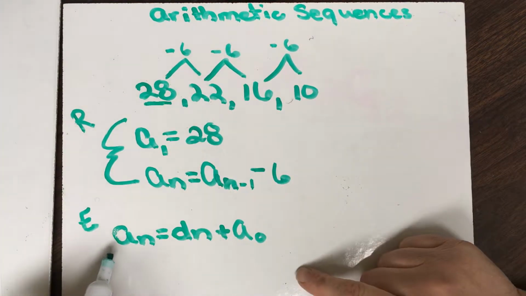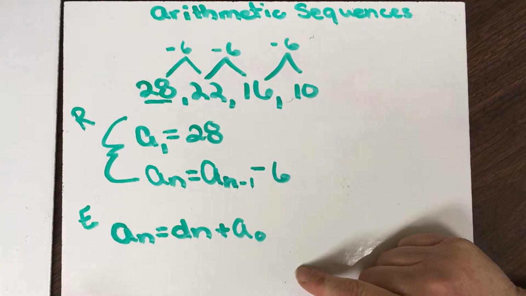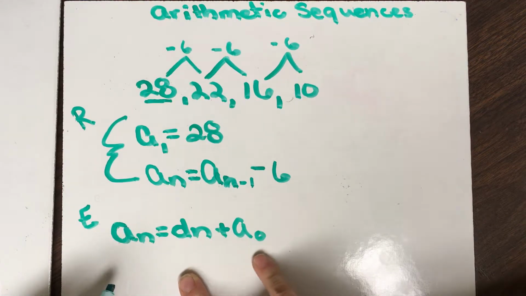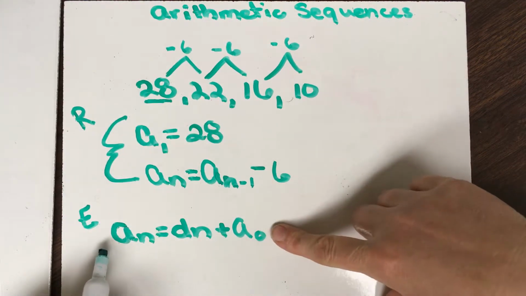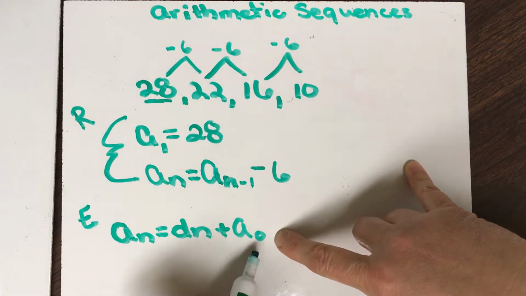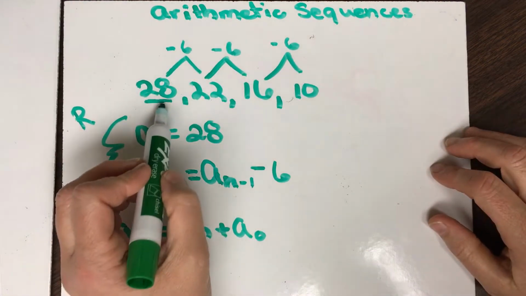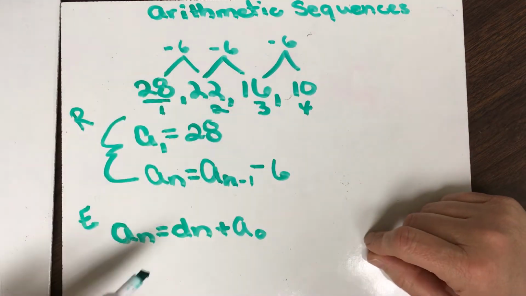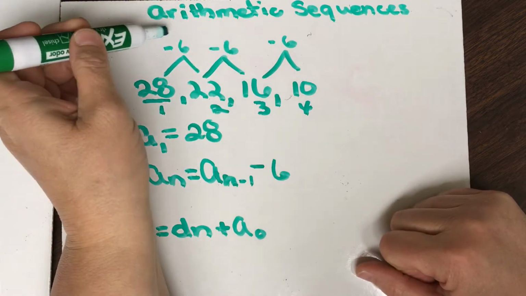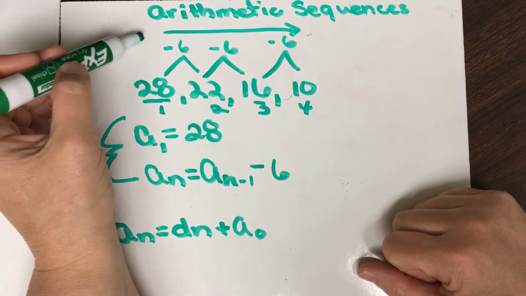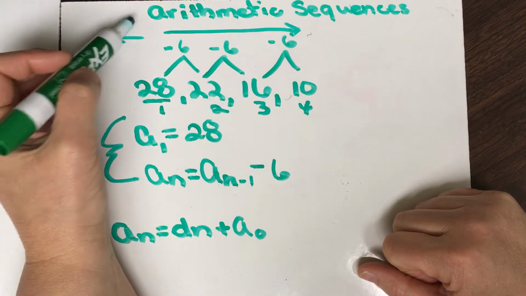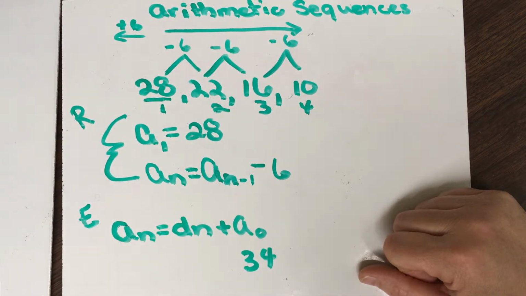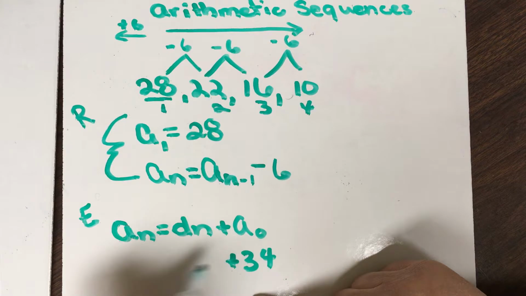All right, let's take a look at what's happening with an explicit formula. So with the explicit formula, we have to figure out pieces to fill this in, and this is a sub 0. Well, we have 1, so this is 1, 2, 3, 4. We have our first location, and we know our pattern is minus 6 when we go this way. So that means when we go this direction, we're doing the opposite, which would be to add 6. So 6 plus 28 is 34. So we already know that that position exists right there.